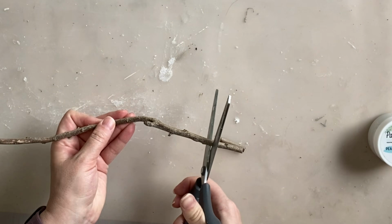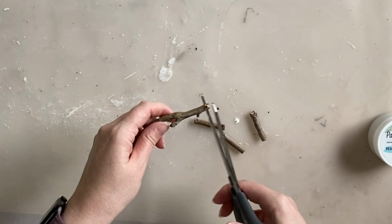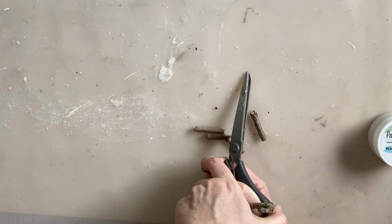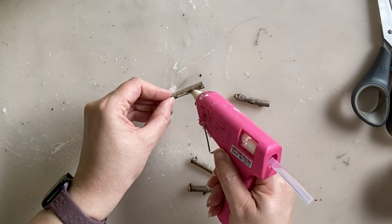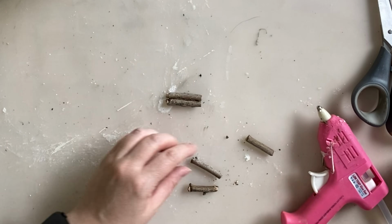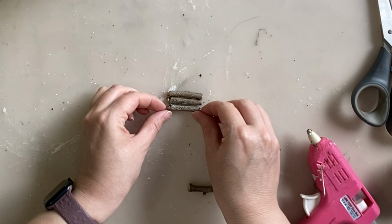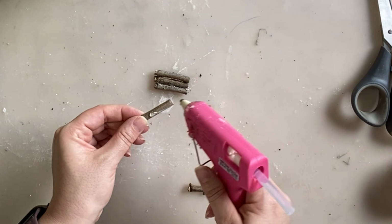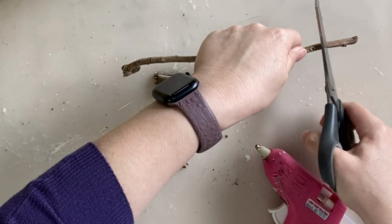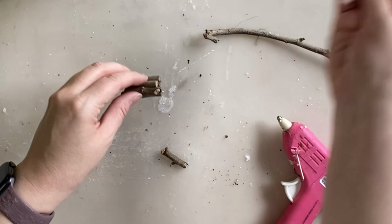Once I did that, I took out a stick from my garden and I'm going to be cutting that into probably about 2 centimeter long sizes because we're going to make a little wood pile to go at the side of the house. I'm then going to start sticking our little mini logs together just with some hot glue. Just had a little bit of a play with the configuration, just tried to think about how it would look in real life and also what will actually fit on the side of the house where I want that to go. So I'm just going to continue to glue those pieces together.